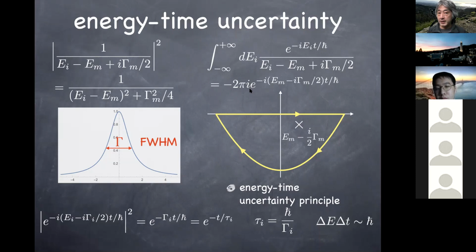And the residue, namely the delta function piece, corresponds to substituting E_i, that's the integration variable, by the location of the pole, E_M minus half i gamma_M. So I substitute this combination into E_i in the numerator, and that gives me this exponential expression. And that expression is precisely the exponentially damping behavior of the decaying unstable state. So this is the way we come back in full circle.